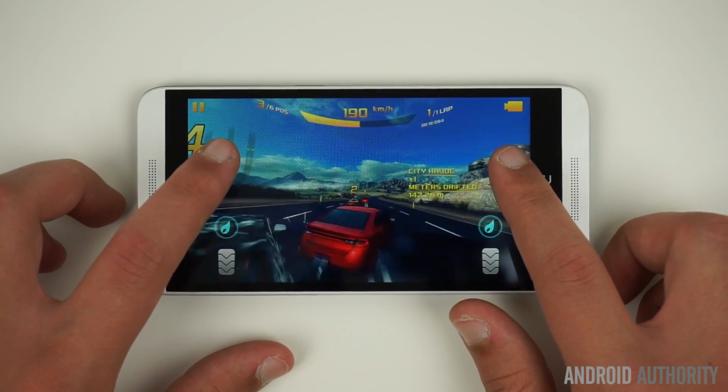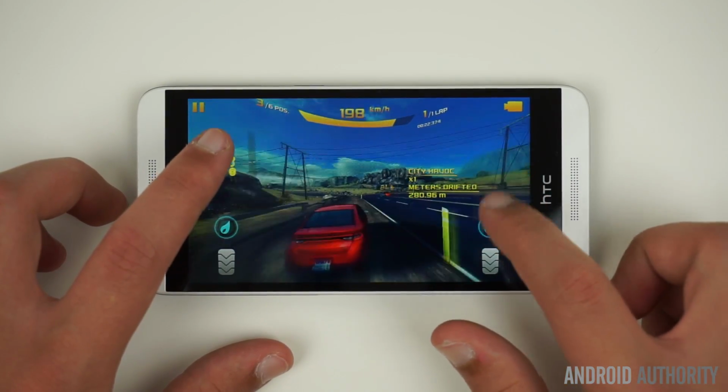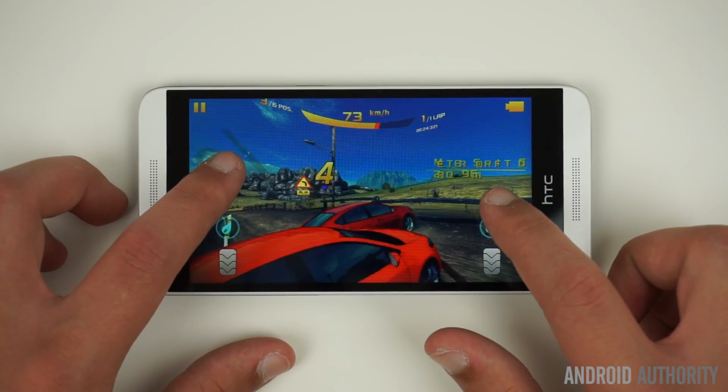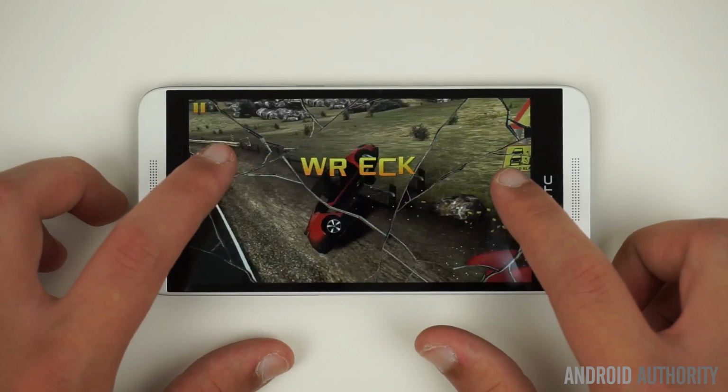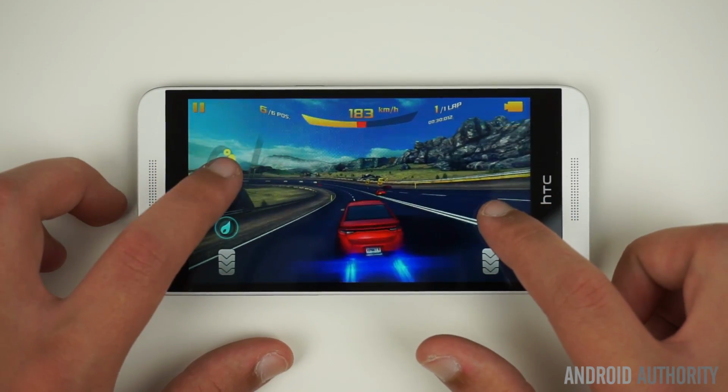With the Adreno 304, the Desire 626 is able to play most casual games, but higher-end games seem to struggle a bit. In addition to slow load times, I also noticed frequent frame drops in Asphalt 8 on high and occasional frame drops while on medium.